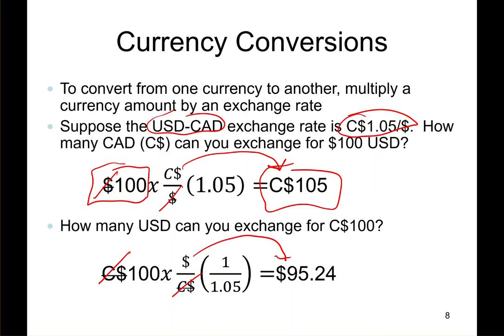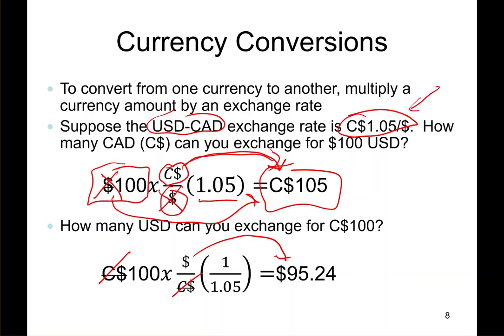I need to multiply times an exchange rate. And the exchange rate is either dollar per Canadian, the dollar price of 1 Canadian, or the Canadian price of $1. How do I know which one to multiply by? Well, you can think of it this way. If I multiply times the Canadian price of $1, in some sense these cancel out, and what goes forward are Canadians. So what I need to convert from dollars to Canadian is a Canadian over dollar exchange rate, which is 1.05, which we said here.